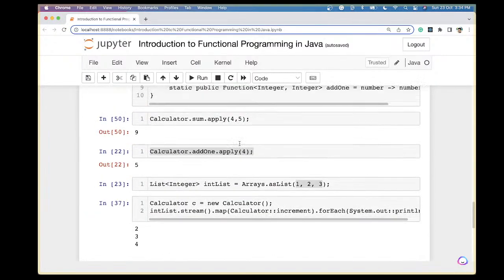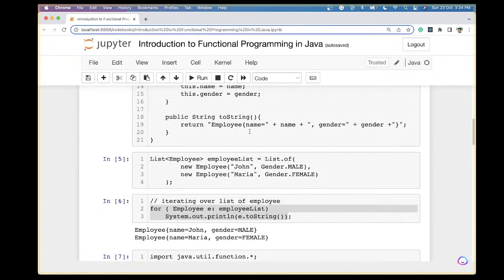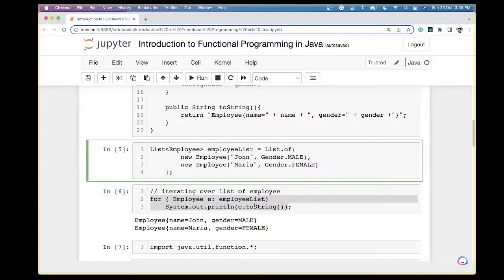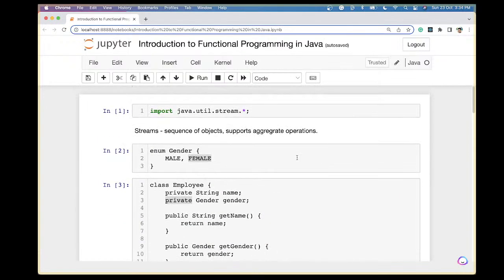As I have given you the previous example, the employee class, this employee stream, rather than coming from a static list, I could have a database query which could get me this stream, and then I can filter and perform various operations on these streams using these stream functions.